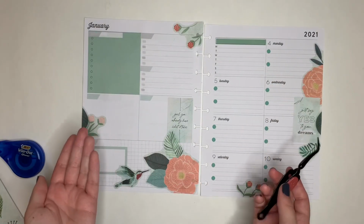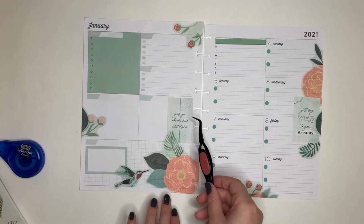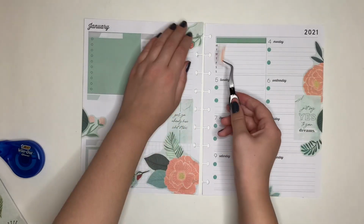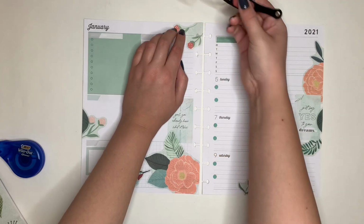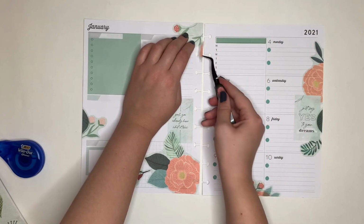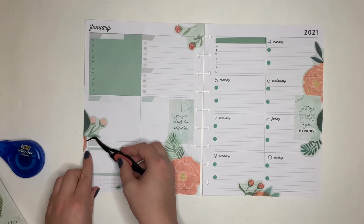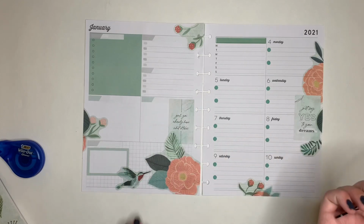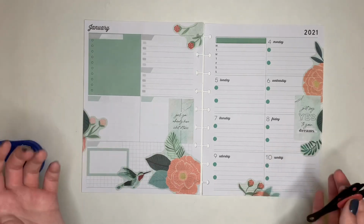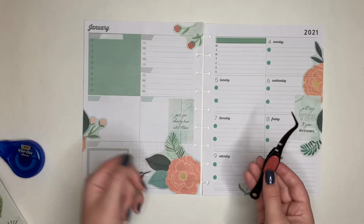I'm just now realizing that I didn't read my quote stickers out loud. I don't know how much that actually matters to you, but I'm gonna read them anyway. This one says, "Girl, you already have what it takes," and this one says, "Just say yes to your dreams." I have one last little orange flower sliver, and I know it's not doing a whole lot, but it could be fun to have it up here in some way, shape, or form, but there's no good spot for it, I guess. What if I rotate it and put it down here? That feels good to me. This feels very isolated though. All of the other flowers are in a bunch of different clusters, or at least look like they're clustered. This is just a single flower hanging out in the corner.